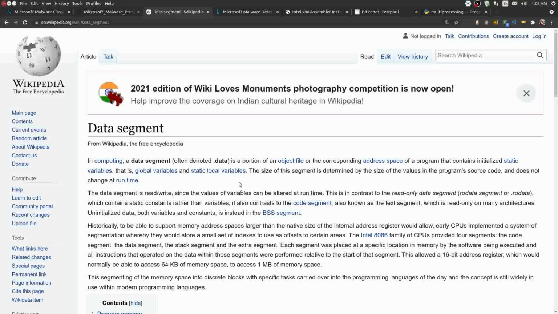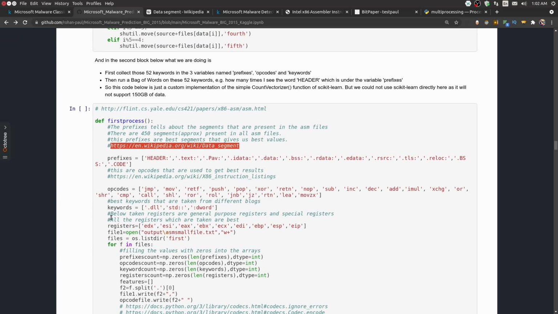The size of this segment is determined by the size of the values in the program source code and does not change at runtime. The data segment is read-write, since the values of variables can be altered at runtime. You should read about this a little more if you are interested, to understand what exactly these prefixes and registers are.